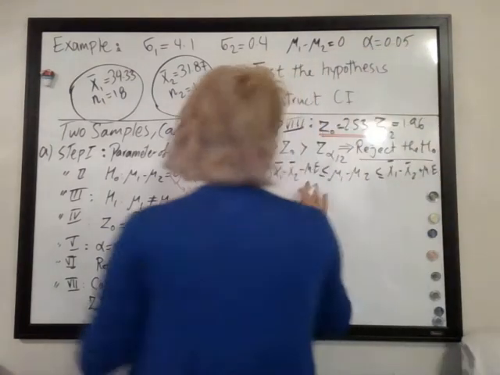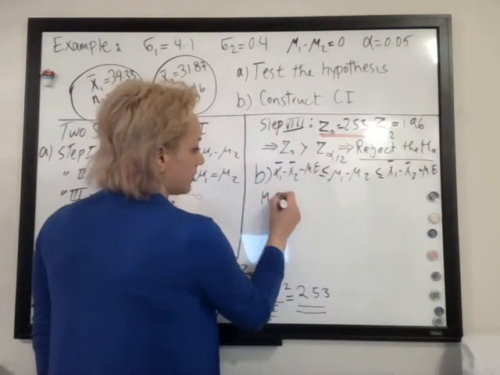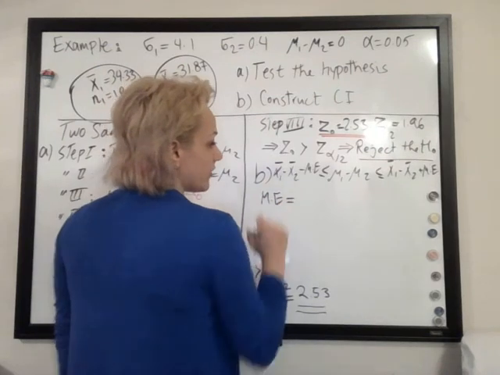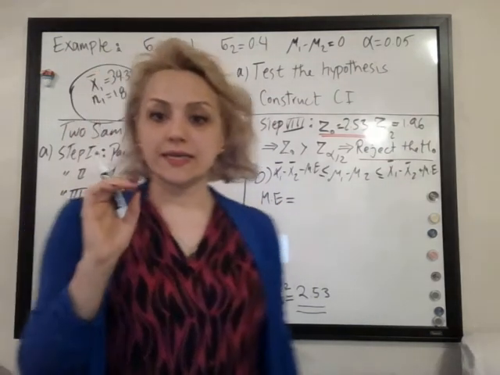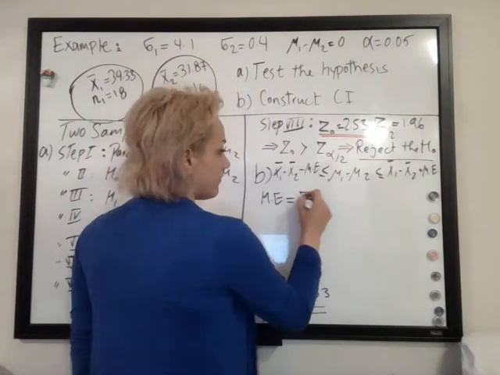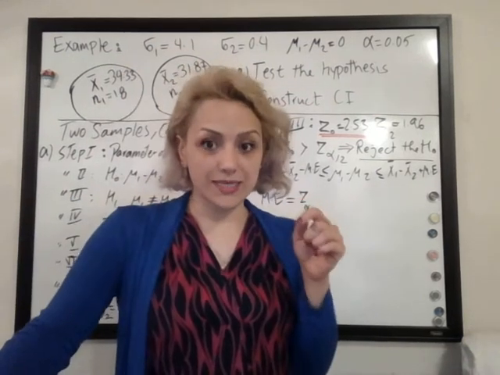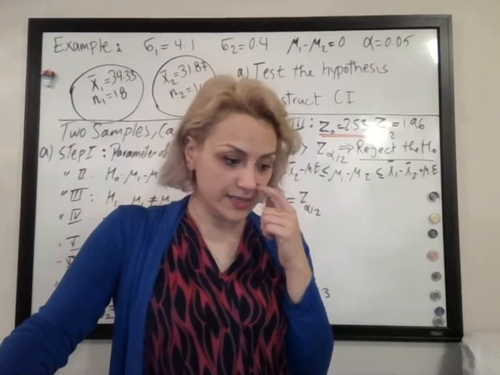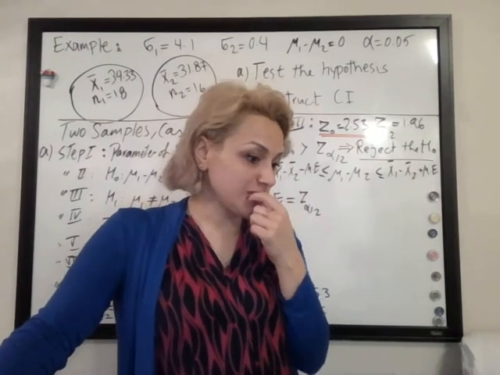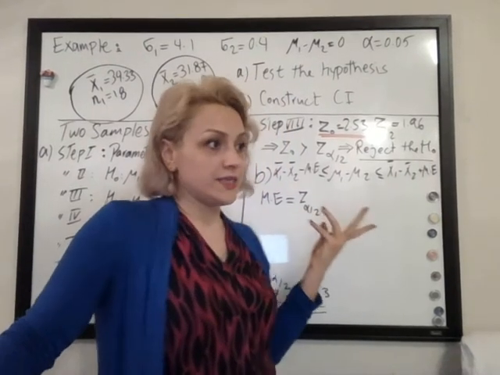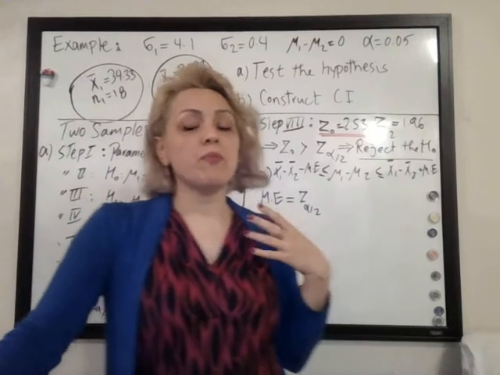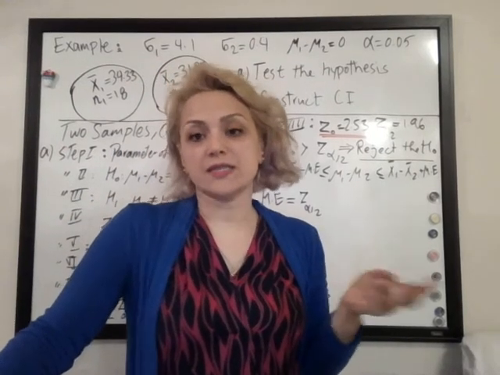And now I'm going to find out the margin of error. I write down the margin of error here. So the margin of error is z at half of the alpha. If you know the concept, it's very interesting in statistics. If you know what's going on, what the meaning of these is, you don't even need to memorize this equation.